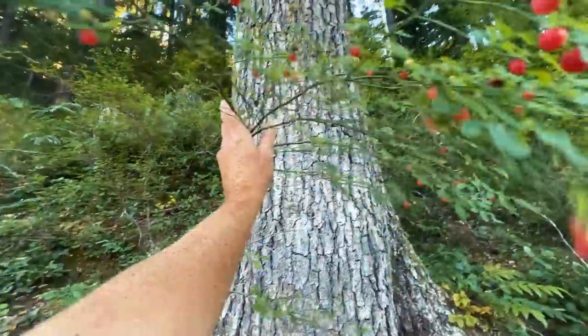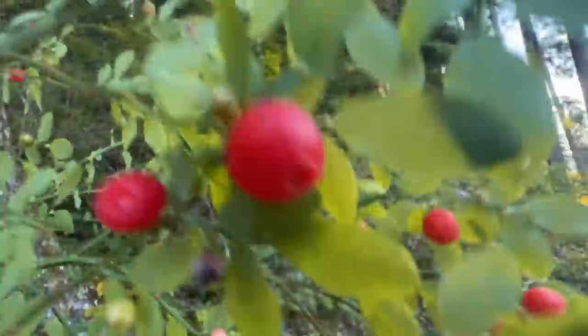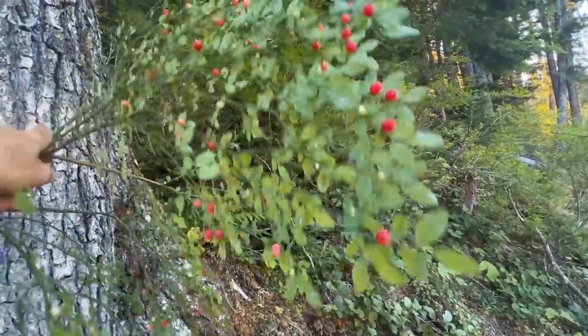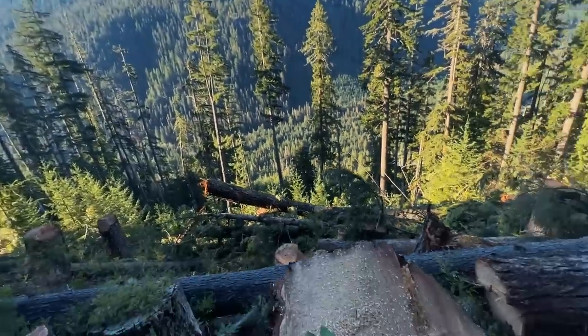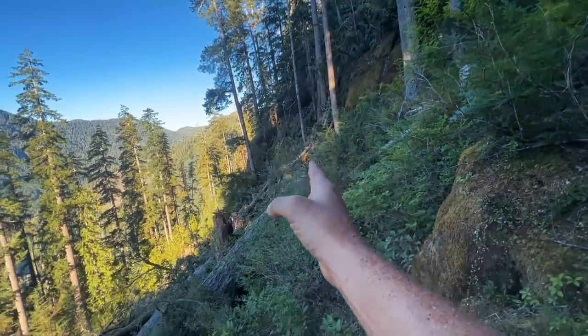These are some of the perks of the job, especially this time of year. All the huckleberries you could eat. Oh, that looks good. Just loaded. So I have a little snack here. There it is. So I'm gonna put it above here, right into there. I'm thinking that's where I want it.